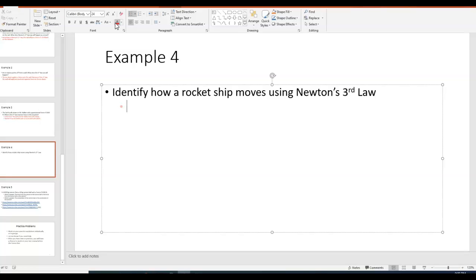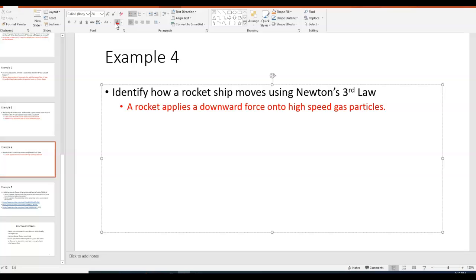So a rocket ship does not shoot out bullets. What a rocket ship does is it shoots out what's called exhaust gas, or high-speed gas particles. A rocket applies a downward force onto high-speed gas particles. Just like if you've ever used a fire extinguisher, when you pull the handle, it shoots gas particles out of the rubber nozzle.